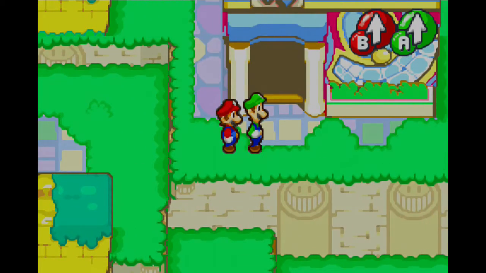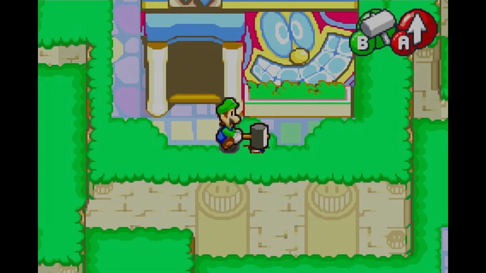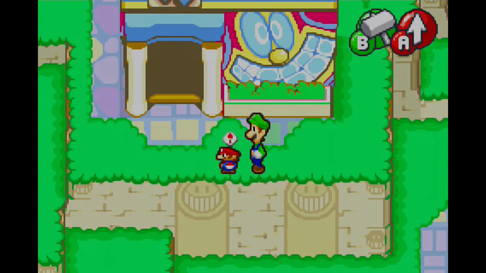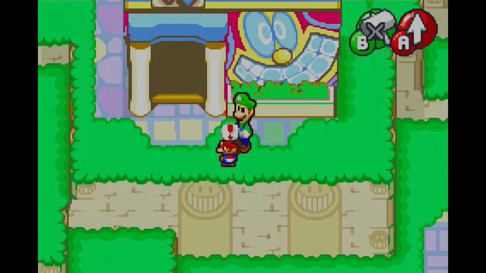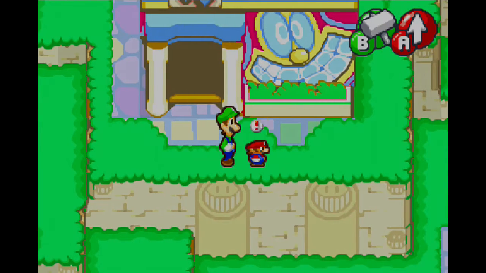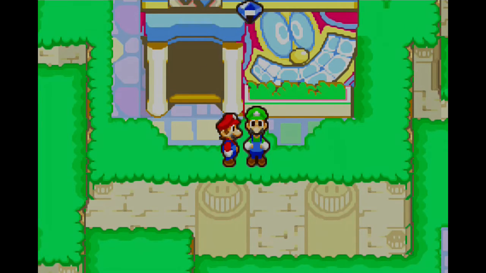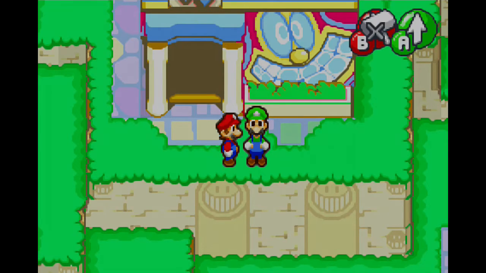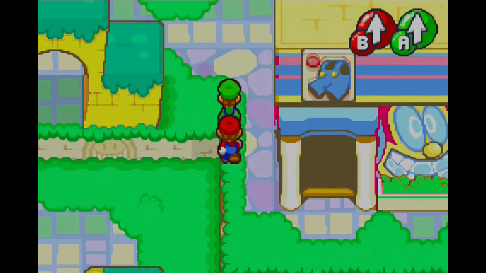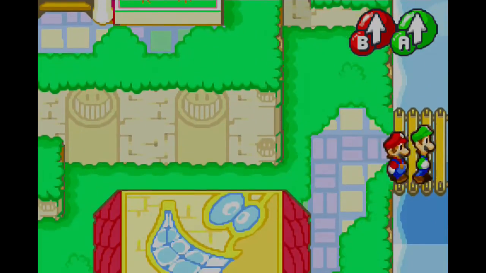Let's see. It's around here. Let's go. Okay, let's see. There must be a big exclamation mark. Oh, wait. Aha, found you. That's 5. However though, there's 10 in total. We found the 5 in this part of the town, the other 5 in the other part, so let's go.